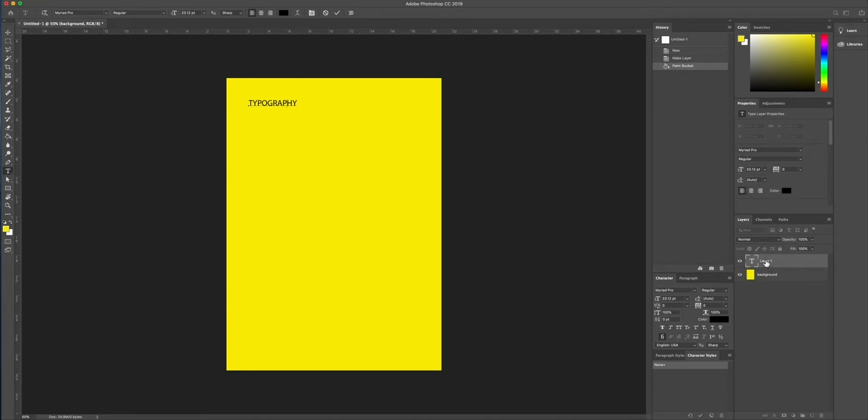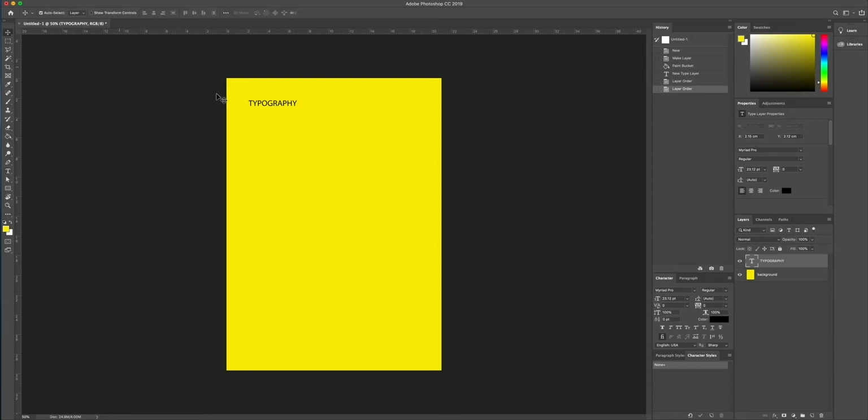Now, I'm just going to hold and drag the text layer and bring it under the background layer that we have. So you can see that the text layer disappears because it's under the background layer. So when we change the order of the layers, we can basically have them showed on the screen, or we can move them under another layer. I just did this quick example to show you how this works. So by dragging any layer in the layer section, you can change the order of appearance.